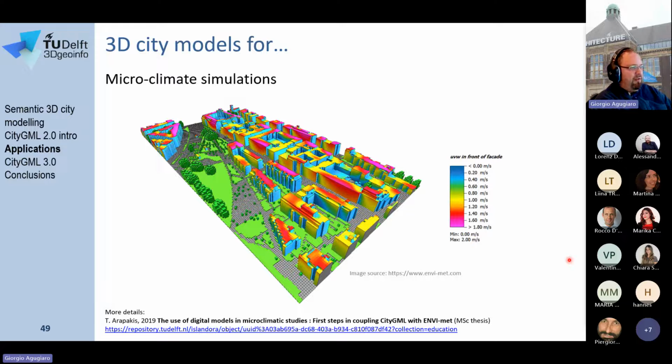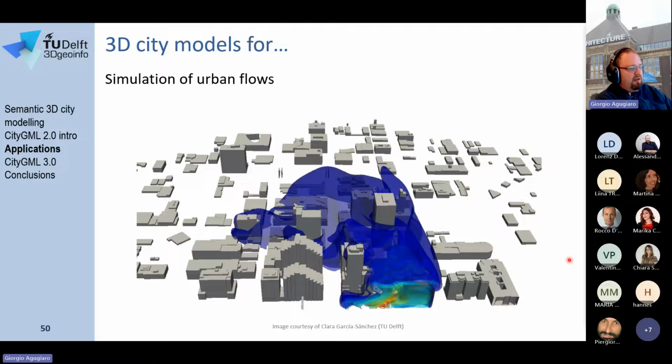And of course, we need to perform some conversions in the middle, but basically the urban scene is then already available. We run the simulation, and then we take the results and store them back into the 3D city model. And this is a very important concept, because the output of a specific discipline could become the input for the follow-up study.